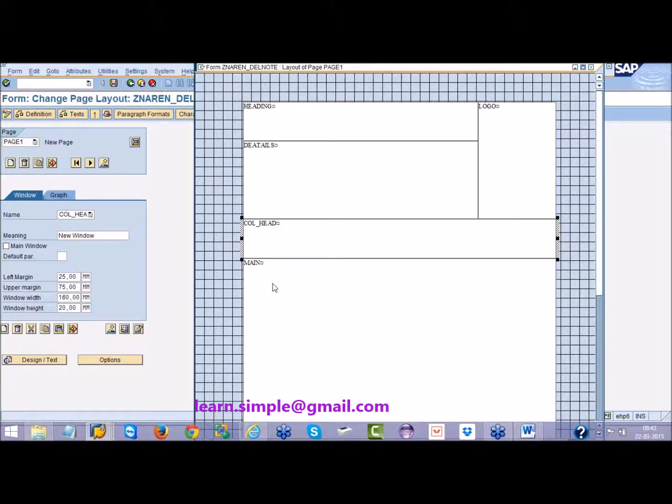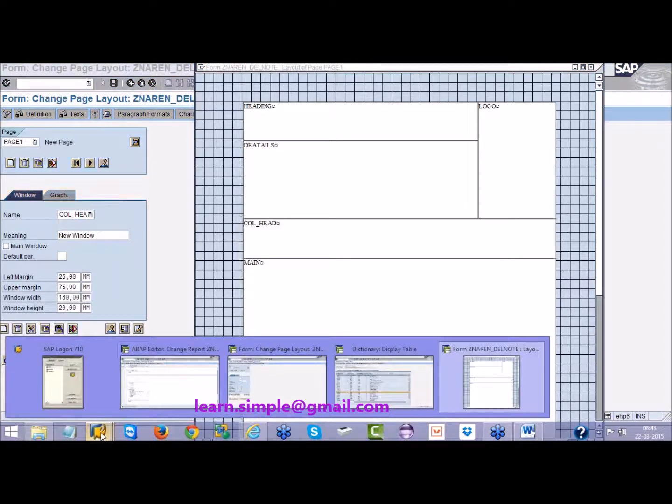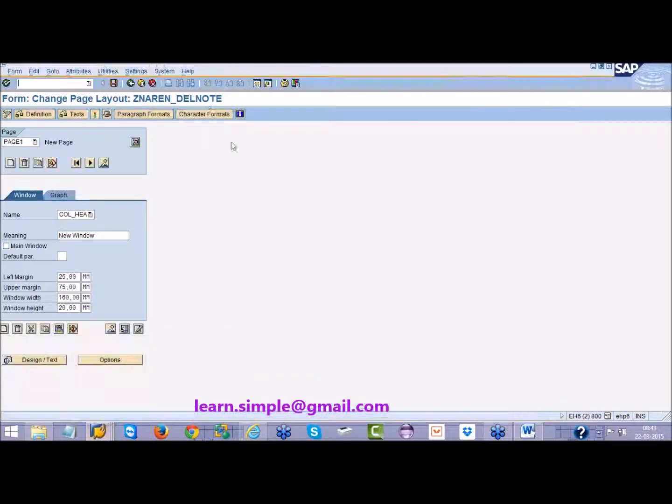In the delivery document number, I want to print item number. So that means in the main window, I want to print the item number 10, 20, 30, 40, and what is the material number that has been delivered, how much quantity, and what is the unit of measure. So what are all the things I want to print?